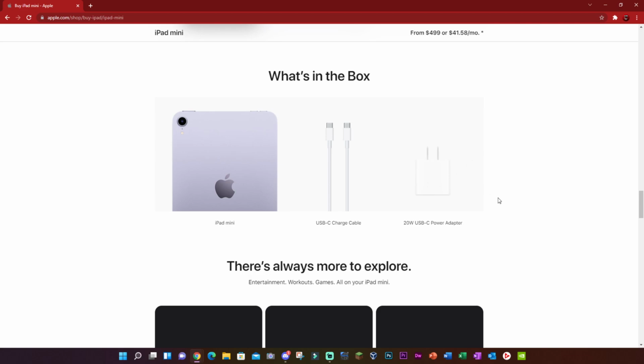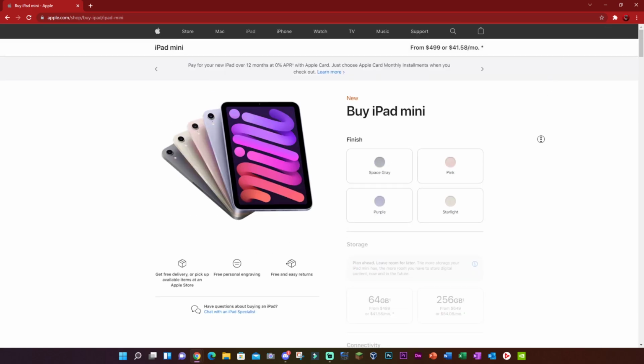Why not add an adapter into your iPhone, whatever? I mean, they're smart once again. They want you to pay even more money for adapters and stuff. But, like, come on, Apple. Come on. You want people to keep coming back to you? Once again, don't take my word for it. This can be your own personal opinion.